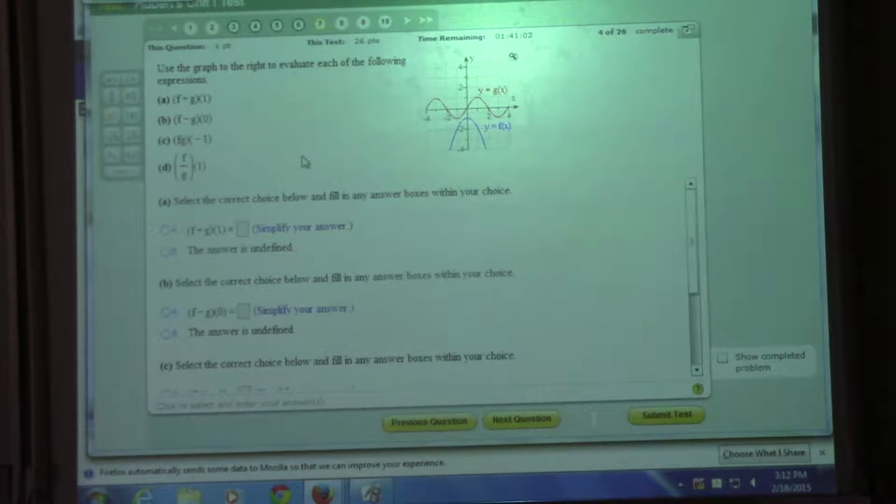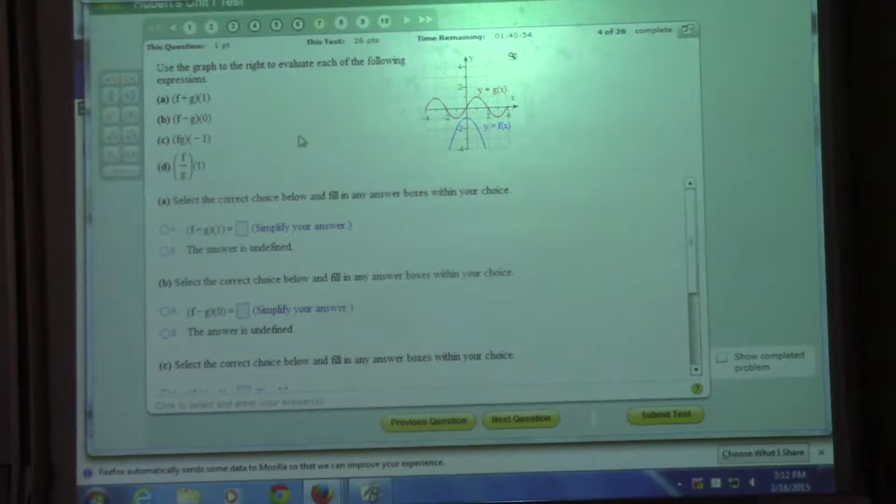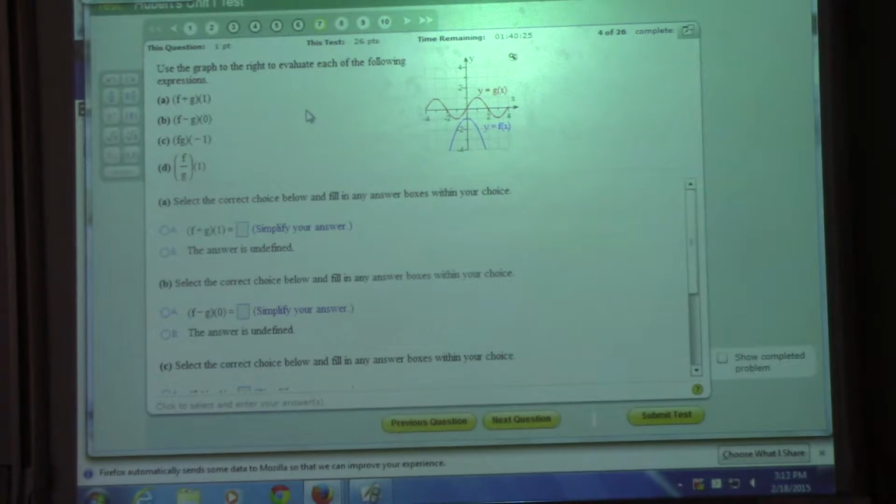Okay, now I didn't cover this a lot, and it's not that important, but I will show you how to do it for your homework. Or did we cover one of these? No, we didn't. You can do it two different ways. One, you can add the two together, or two, you can do it on the board, whichever one you want to do. They don't give you what f of x is and what g of x is. So since they don't give it to you, you can't add them algebraically, because you don't know what they are. So, like if f of x was x plus 4, and g of x was x plus 2, then your final answer would be 2x plus 6.